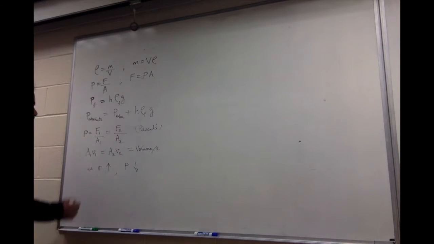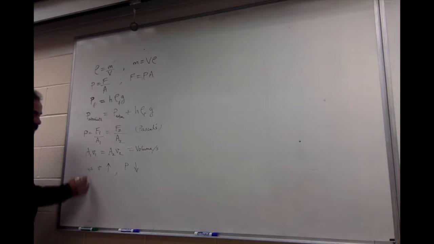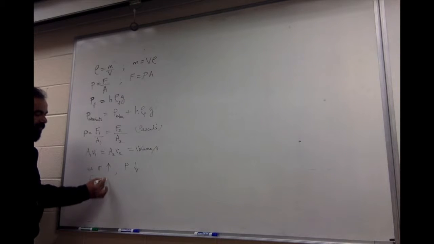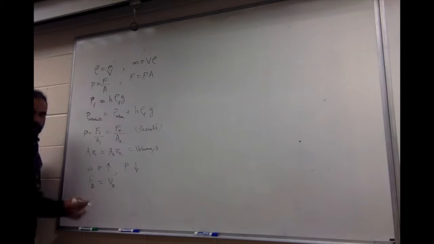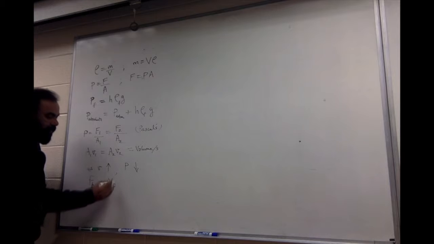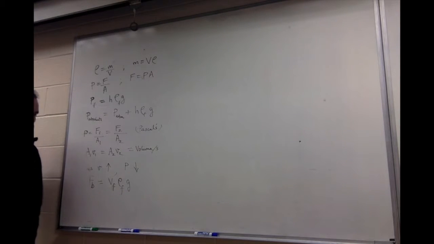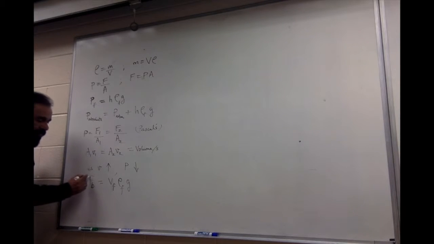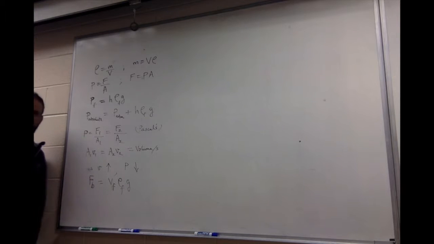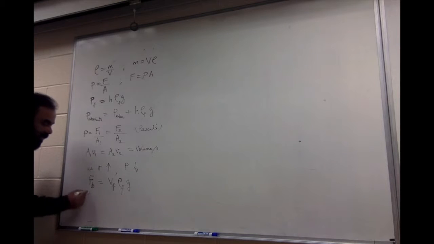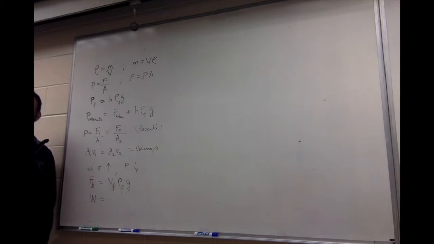Then we went through the Archimedes principle. So in Archimedes principle, what is the main thing? The buoyant force is equal to the volume of the fluid displaced times density of the fluid displaced times gravity. And this is the buoyant force that is acting purely by the fluid on an object. The other force that can act on an object is the object's own weight. What is the equation for weight? Mass times gravity.